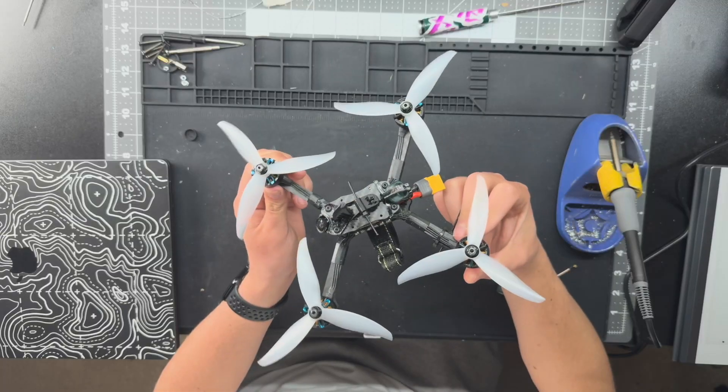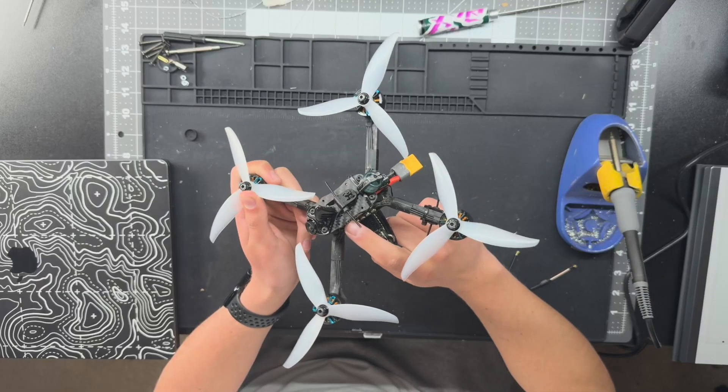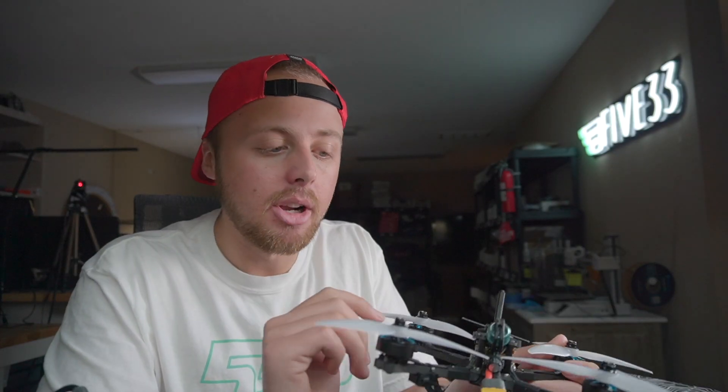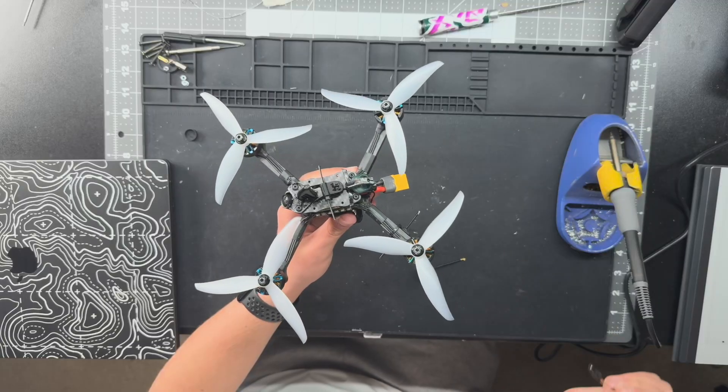The drone we're going to be using in today's test is a 533 Light Switch V2, a standard FPV race drone. Our flagship motor, the HD Zero Race V3 video transmitter, Nano 90 camera, TBS Lucid stack — built yesterday with all brand new components. The format is: I'll put both antennas on the drone and fly the exact same path around the house, monitoring video performance on each. Same channel, same flight path, same antenna orientation, same goggle position — as identical as I can make it. By the end, we should both know which antenna to buy.